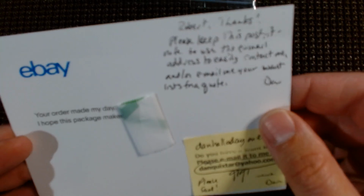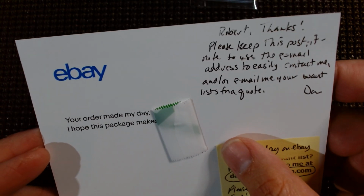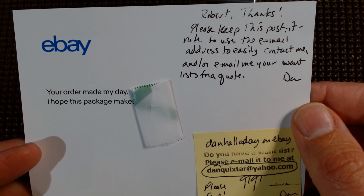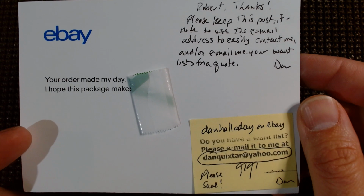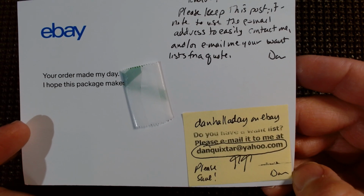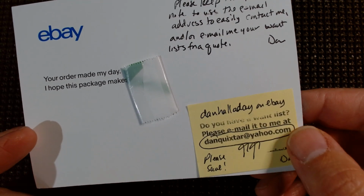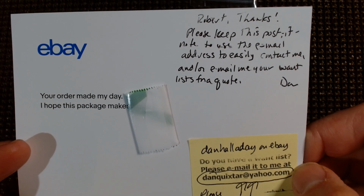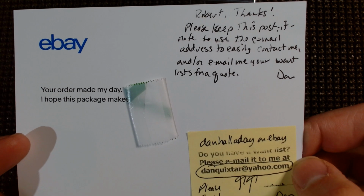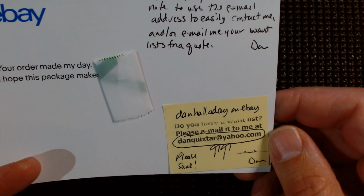Anyways, I believe that happened with this big box as well. I went on there and ordered from this guy, and it was supposed to be combined shipping, and for whatever reason it didn't give me the combined shipping. I told him about it, and he said, oh well, I already started the process, it's already charged me, so I'll just send you some money. So he shipped me some money with these cards as a refund for my shipping. It should have been combined, so that was cool of him.